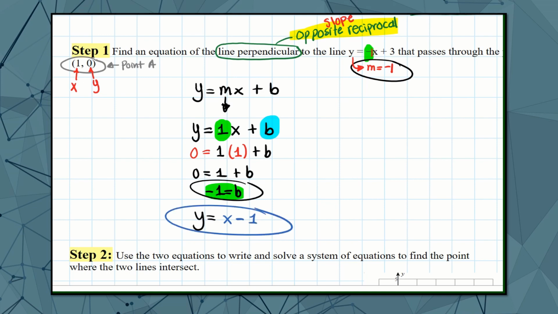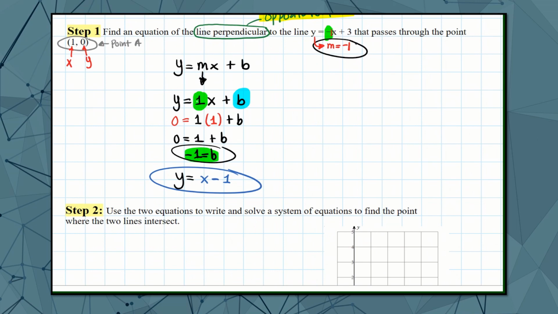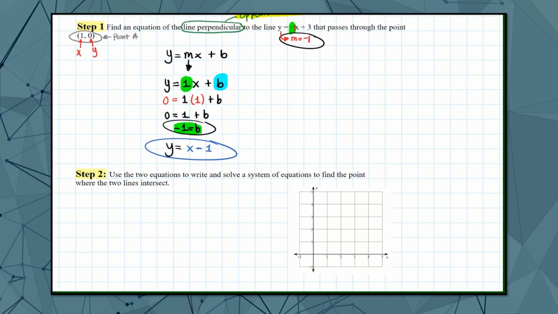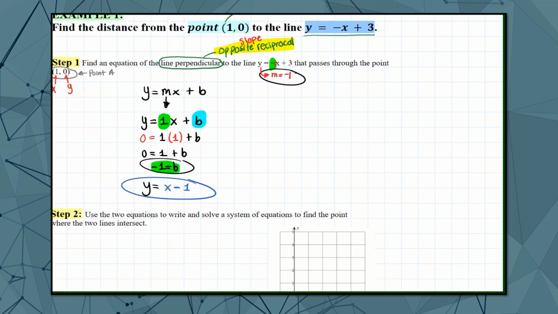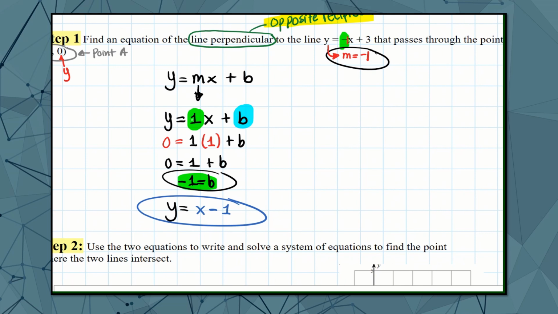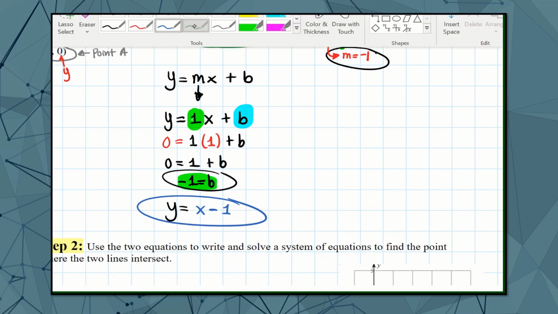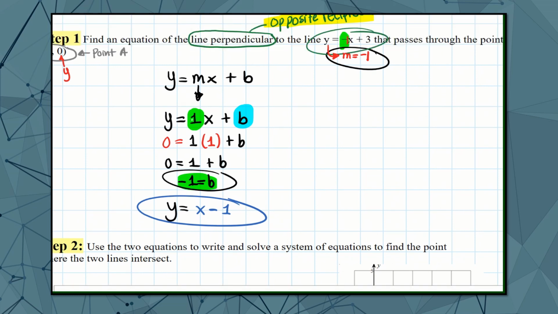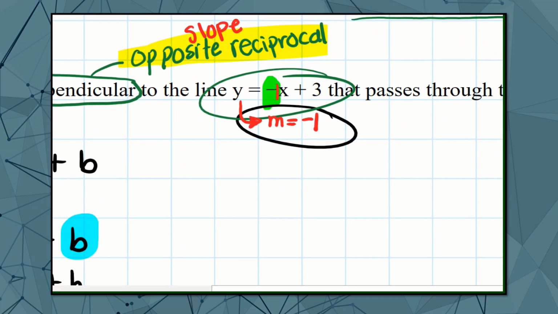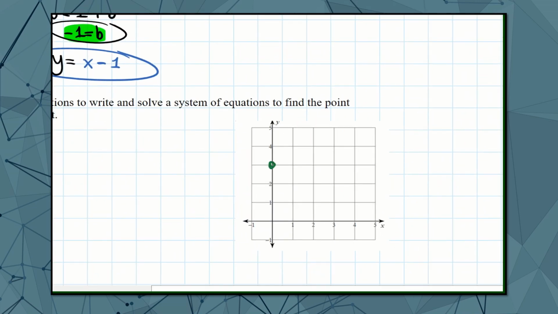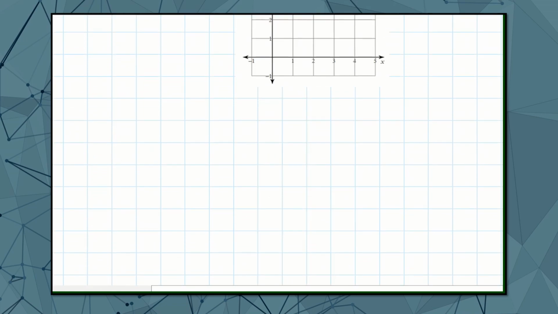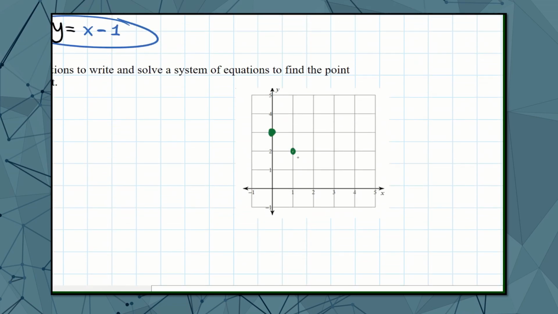Okay, we have two lines now. They're perpendicular to each other. And we're going to go ahead and graph them so you can see. We're going to confirm that those lines are in fact perpendicular. So let's graph the first equation. My y-intercept is 3, that's my starting point, and my slope is negative 1. So I'm going to start on the y-axis, go down 1, and to the right 1, since my slope is negative 1. I get a few points in there so that I have a straight line.